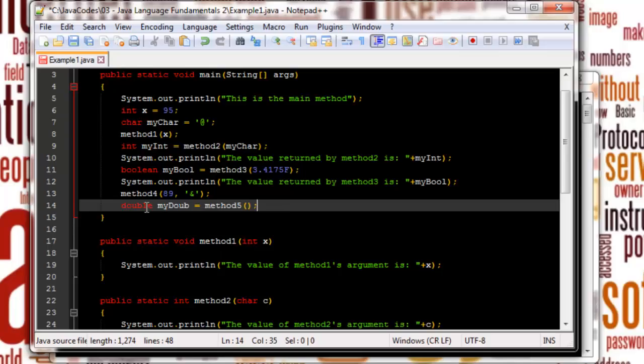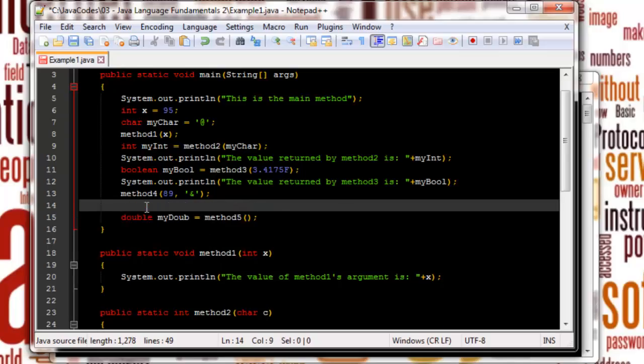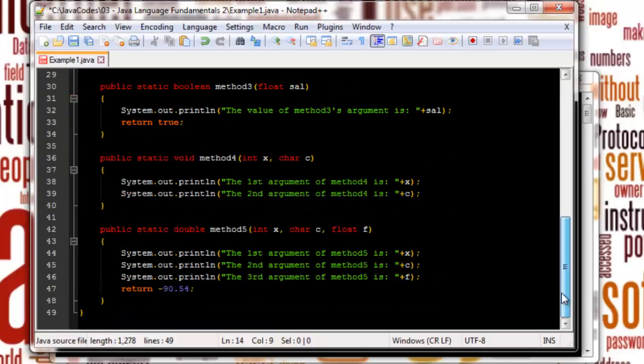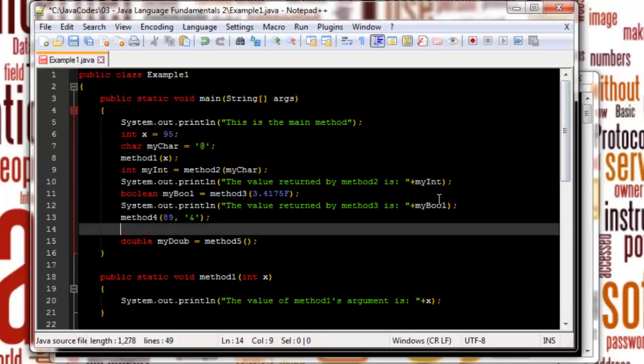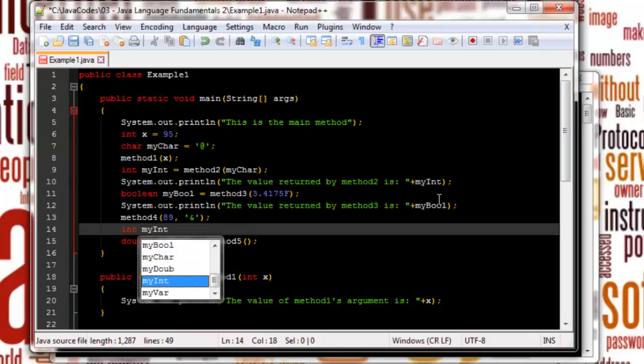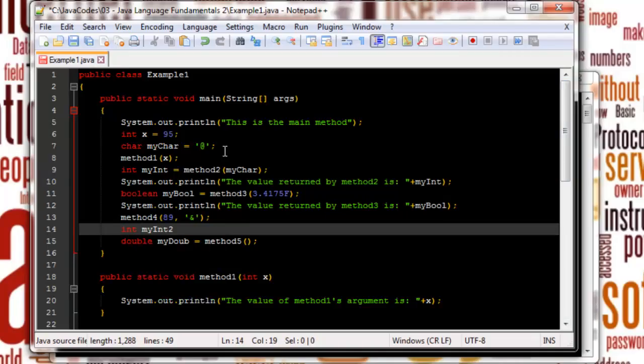Now method 5 is going to take 3 arguments. So this time around, I like to declare an integer. I can say int my int 2. Okay, I already have my int, so I'm going to say my int 2 to differentiate this, because you can't declare variables twice. So I'm going to say my int 2 is equal to 56.